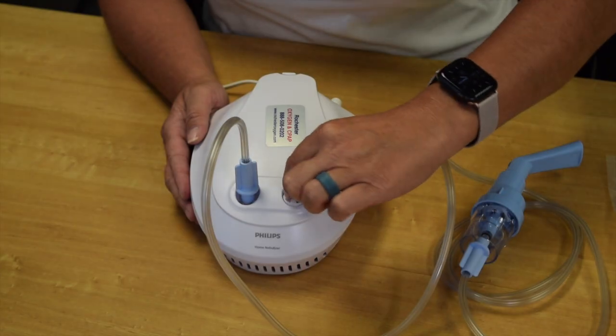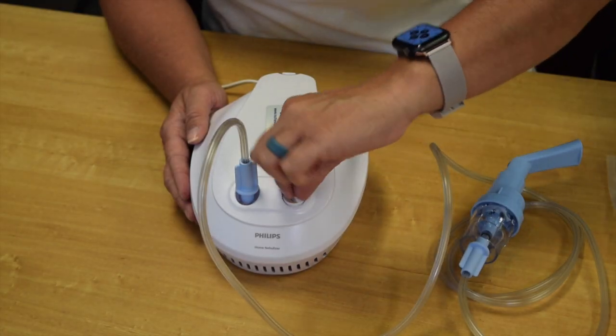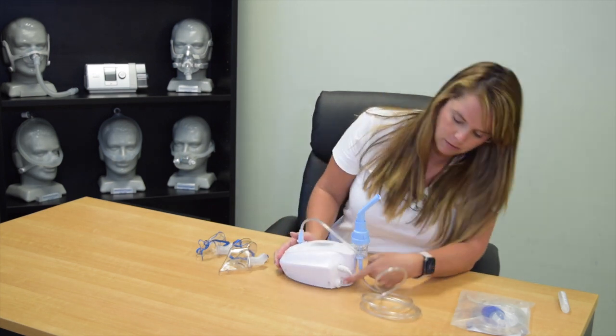There is a filter on this compressor. Removing that was just a turn. This is good for, really it's dependent on how it looks. So if it gets dirty or wet, then you're going to want to change it. You will contact your DME company when you need more of these. So then you just kind of put it back in there and turn it until it clicks. Like that. Your start-stop button is on the back here, right there.